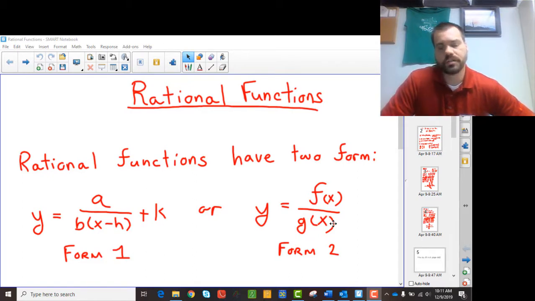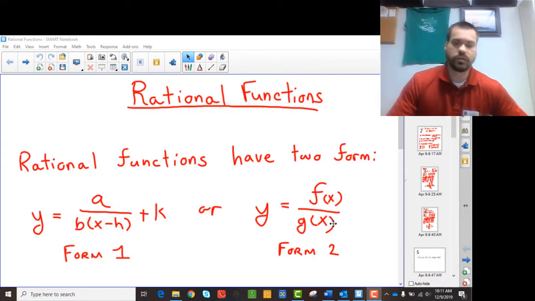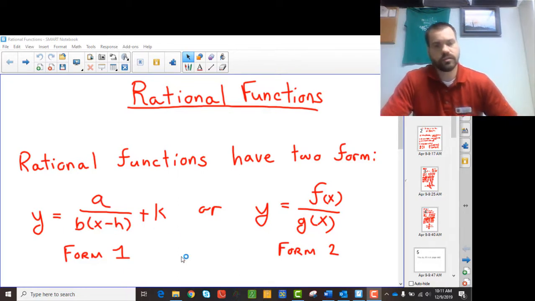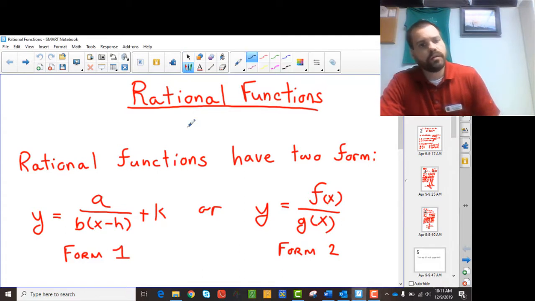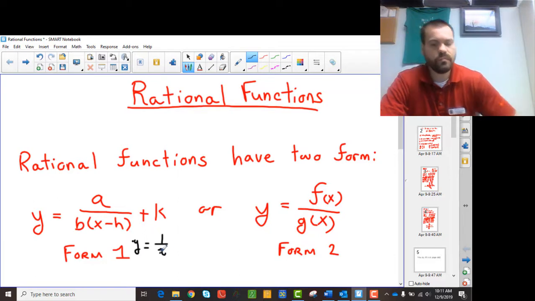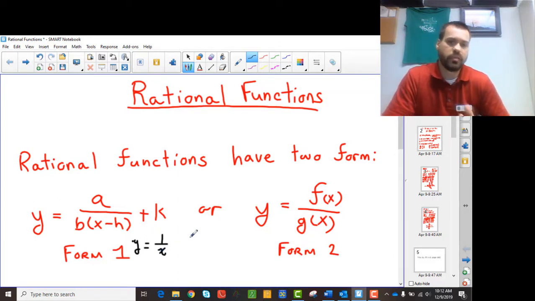But now we're going to look at rational functions, and there's two forms of rational functions that we have to know. One is going to relate back to some of the stuff we did with trig functions in Pre-Calc 12a. So if you know about a, b, h, and k, then we're going to use that, but in the form of taking 1 over x. So you'll notice here in this form you have a, b, h, and k, but the general form of a is 1, b is 1, h is 0, and k is 0, which we're used to from different things. It's a basic rearrangement of this y equals 1 over x. So that's sort of the basic rational function.